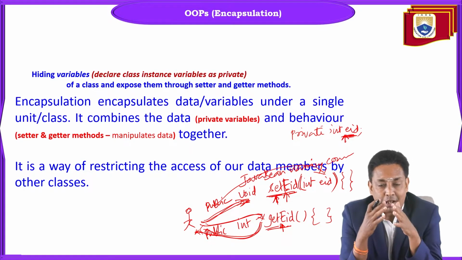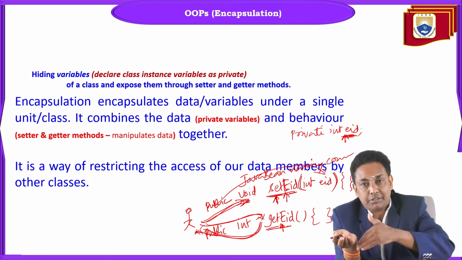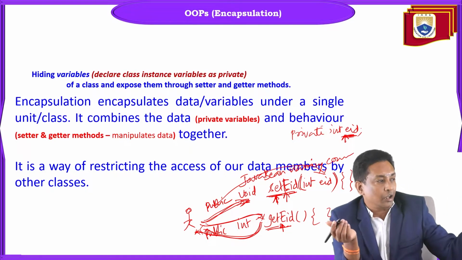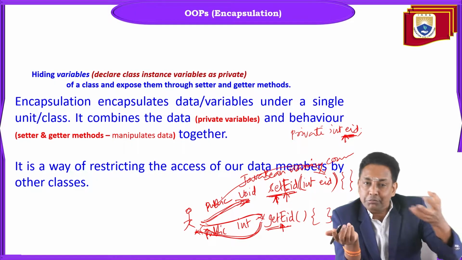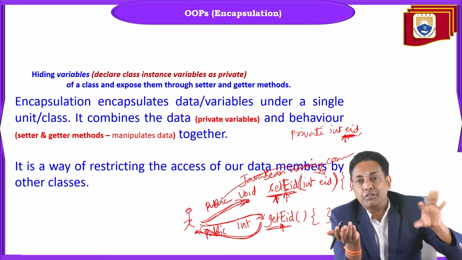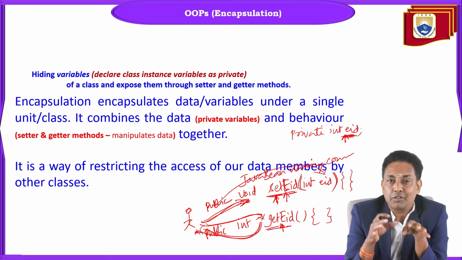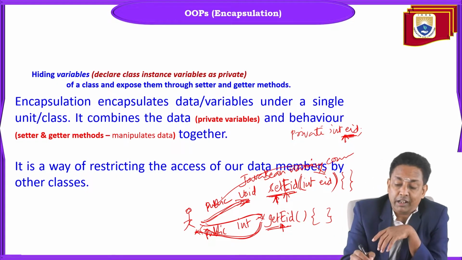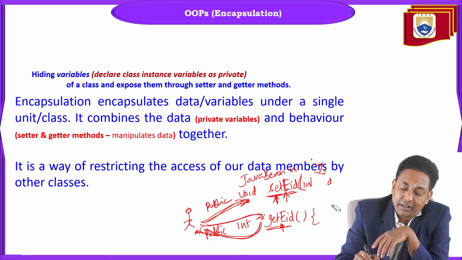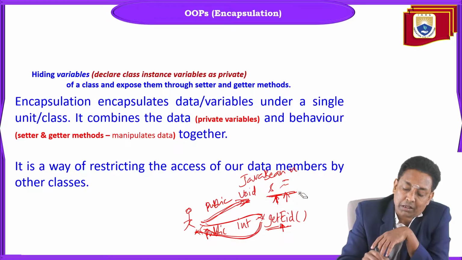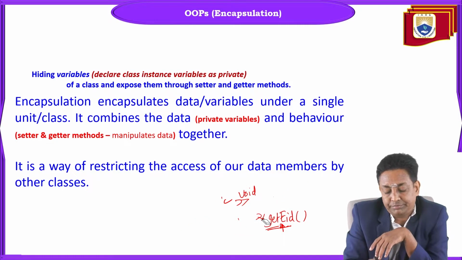So by deciding whether to allow outsiders to modify our variables, you provide a setter method. If you want to give accessing permission to others, you provide a getter method. That is how you decide whether to provide a setter or getter method for each private variable, and that is how you can encapsulate the data. First of all, we secured the variable by declaring it private. Later on, we'll think about whether to provide a setter method, a getter method, both, or neither.